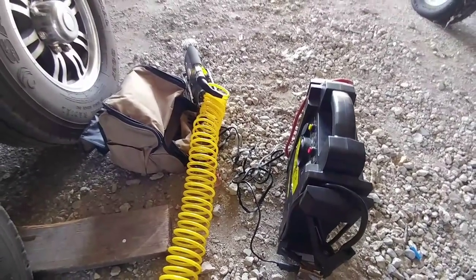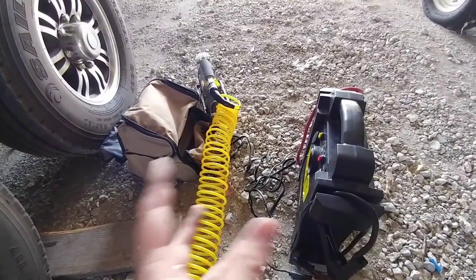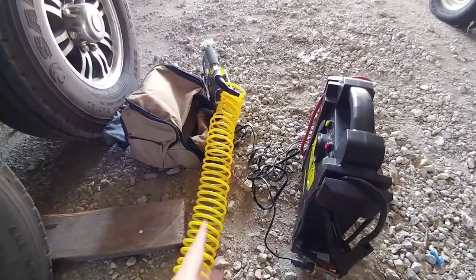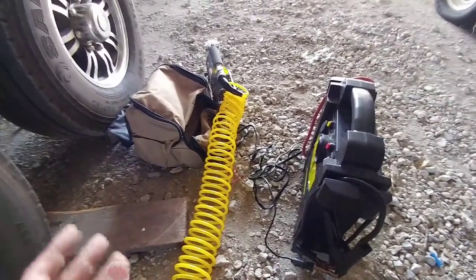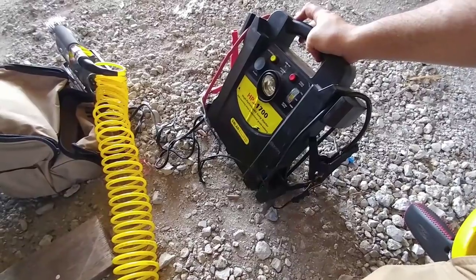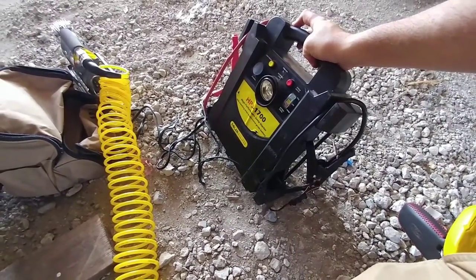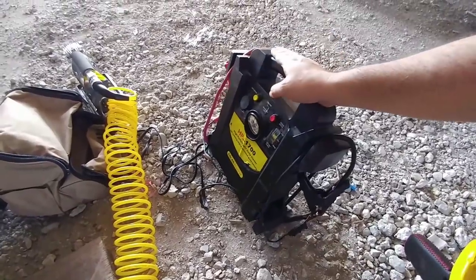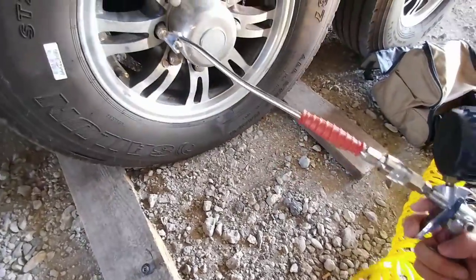It's a Viere 400 RV series air compressor that has two extension cords to reach the whole rig. But instead of having to do that, I simply use my big battery jump starter, which is this Solar Eclipse HPJ 1700 — 425 cranking amps. This thing is awesome; it'll start my truck like it's nothing.